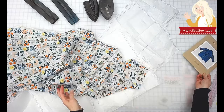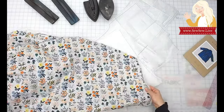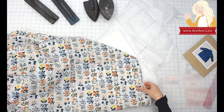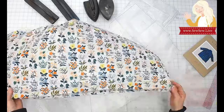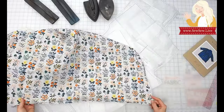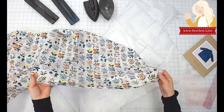Since this fabric has kind of a subtle stripe about it, you can kind of see that the flowers kind of line up. I'm going to look at if I need to match those rows up, or if I can get away with not doing that. So it's quite a large pattern, and I'm going to speedily cut through this.